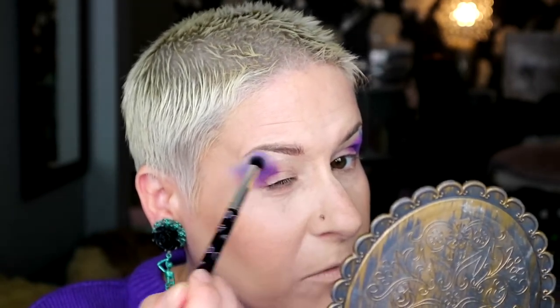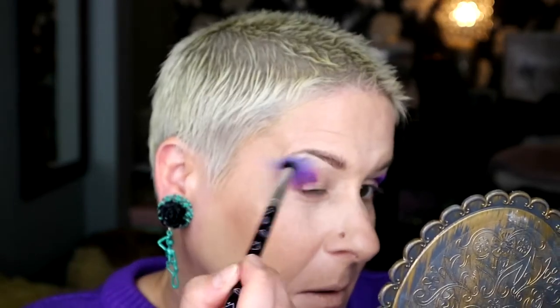I'm going back to 'Relax It's Only Magic', that light blue - giving it a tap because I just have a feeling that is what I am going to want here. And luckily it is sheering out, which I was hoping for. I'm just grabbing a little bit more of that because although it is sheering out, I don't want it being patchy. Just using the Sigma switch to blend out these edges.